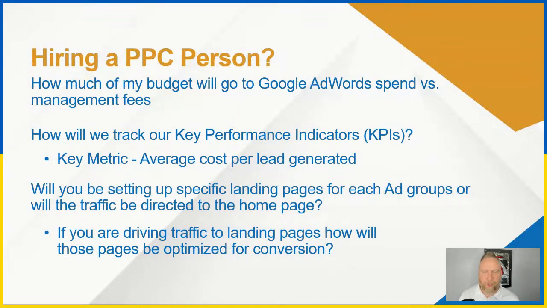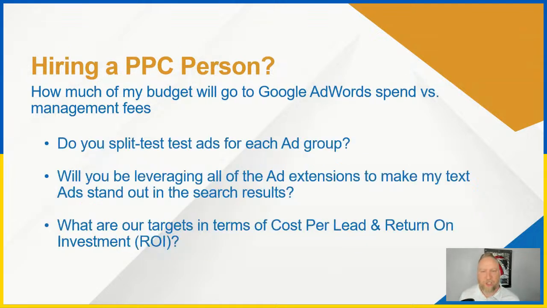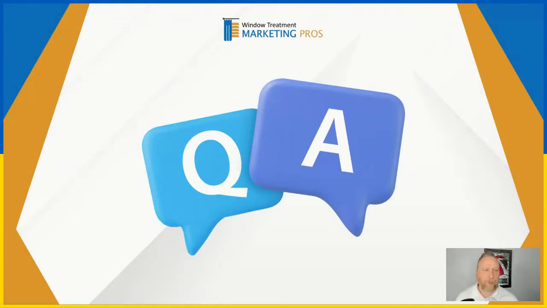Those are good questions. How will the landing pages be optimized? Will you be doing A/B testing on the different pages? That's called split test ads, so make sure you're doing that. What are the targets in terms of cost per lead and ROI? Cost per lead really is the big one here. How much does it cost you to acquire a lead? So those are some things that I wanted to make sure to cover.